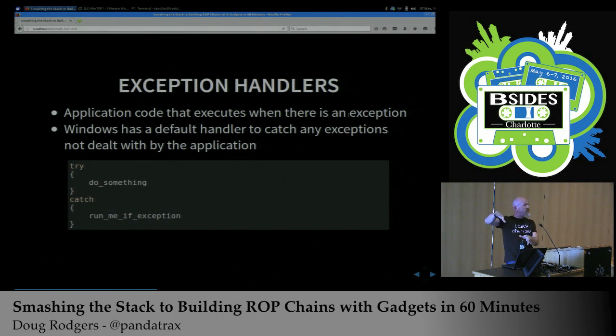and then we're going to do something else. If everything's fine with the first do something, then it just keeps on going. It totally ignores the catch. But if something bad happens, like EIP gets shoved with 414141, then we probably should do something about that, right? Well, interestingly enough, with this particular application, when I threw the 4 ones into EIP, an exception occurred. Let's check it out.